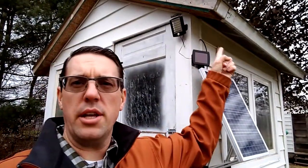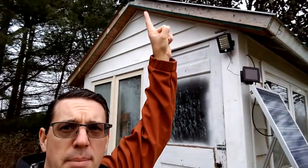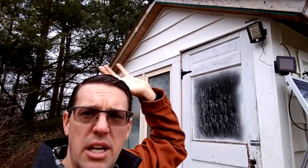So we had purchased these solar lights from Harbor Freight about 6 months ago, sometime during this summer. And they've lasted for a little while, but water's gotten into the lights, and they're just not working the way that we wanted. So we picked up some new lights off of Amazon. Once again, a little expensive, but we're really hoping that they're going to do the job. So we're going to be moving them from the corner of the bunny barn up into the peak, a little higher up the wall on the eave, just to give us a little bit more visibility around the coop, because these lights have some adjustment to them.